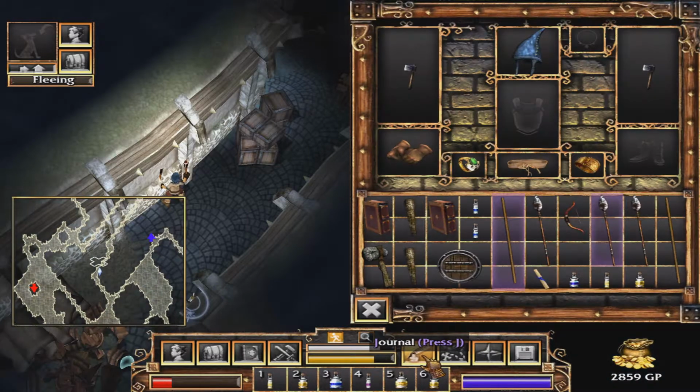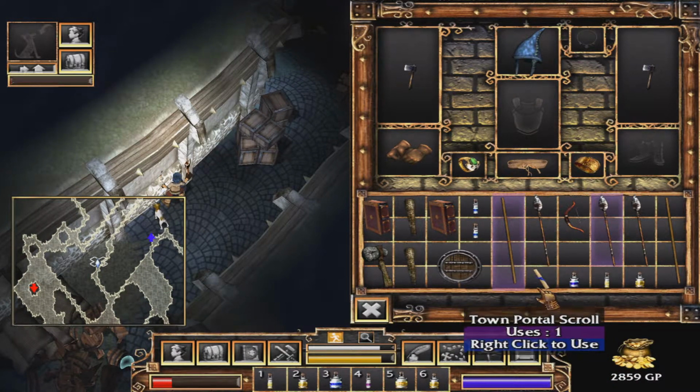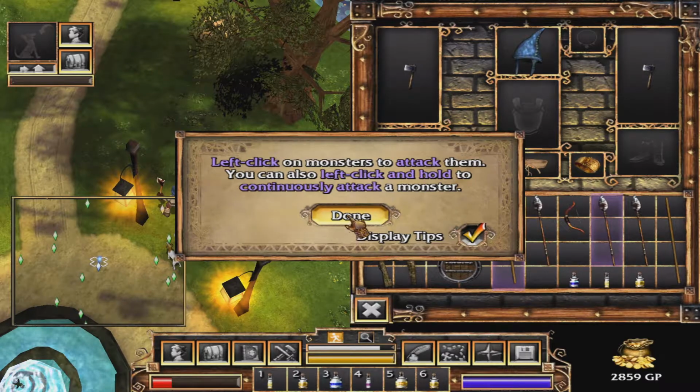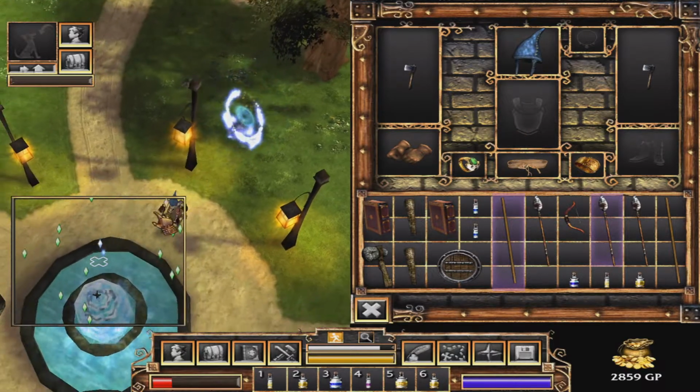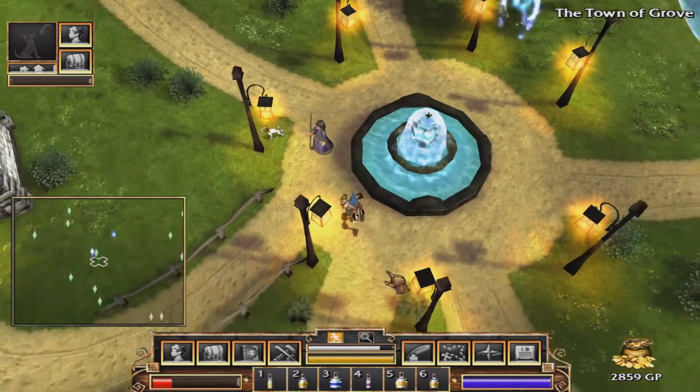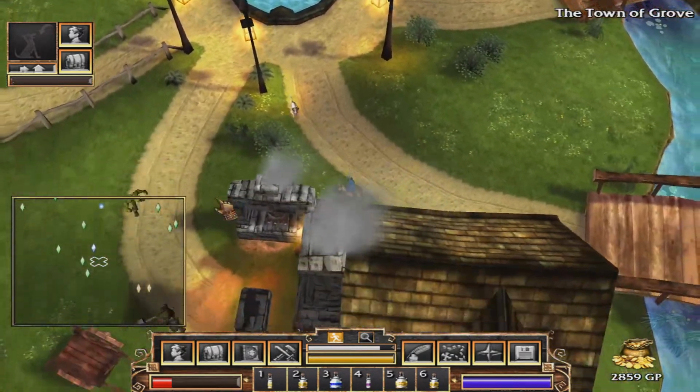And then use Scroll Town Portal and get out. Okay. You enter the portal. Alright. We're slowly thinning their ranks. Very slowly. Right, again, we need to heal. May fortune favor you. We need to heal and sell some stuff.